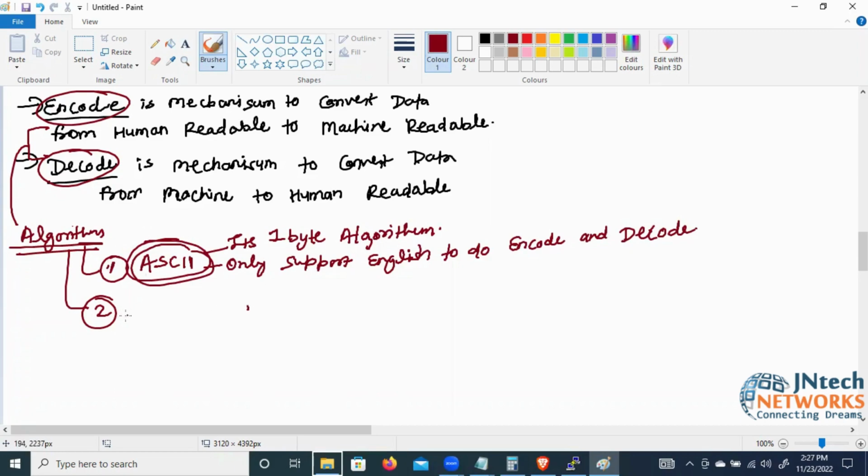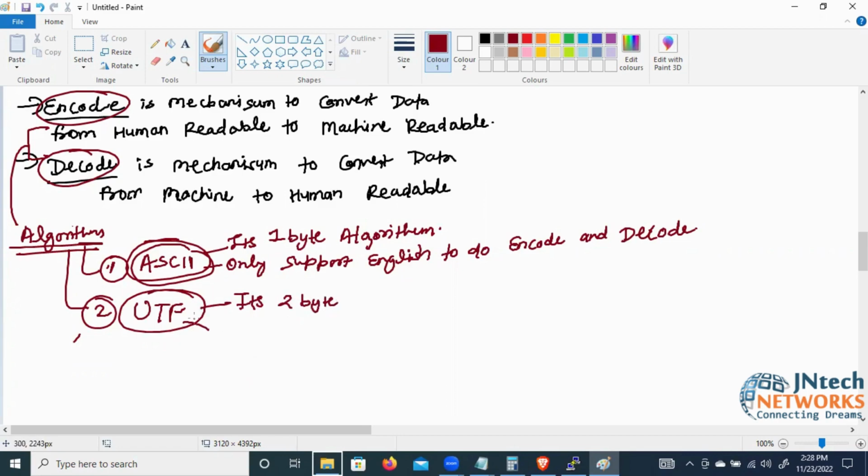We have one more algorithm. This algorithm's name is UTF. UTF means it's a 2 byte algorithm, or you can say 4 byte also.